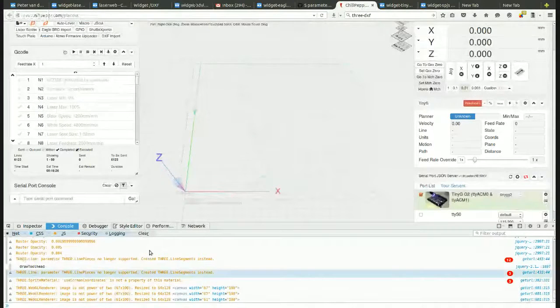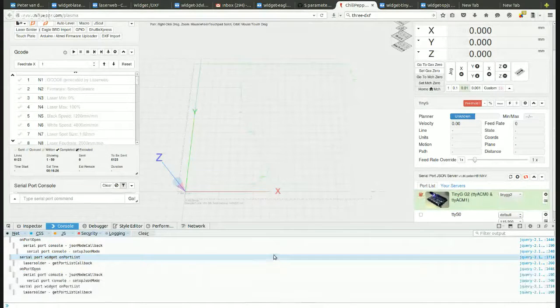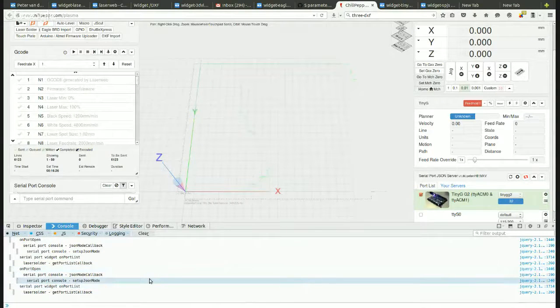Yeah. Right. Gotcha. Okay, so now let's clear, disconnect, and connect. Oops. Disconnect. I'm going to leave it disconnected, then refresh. Okay.